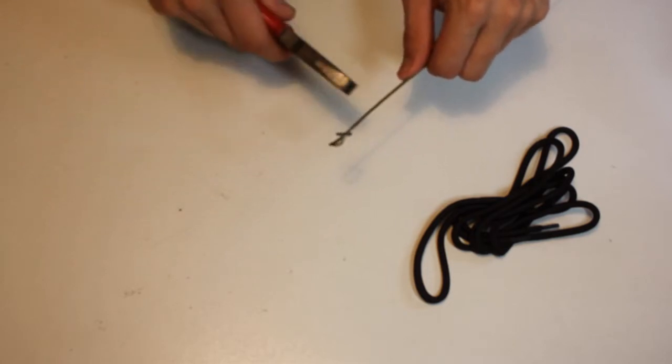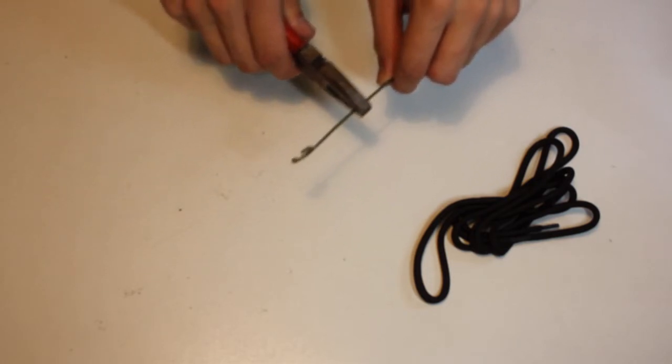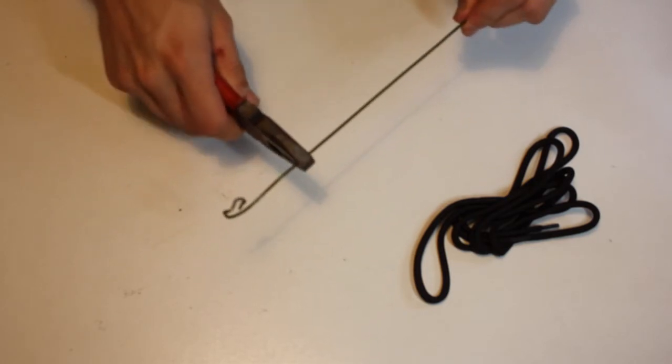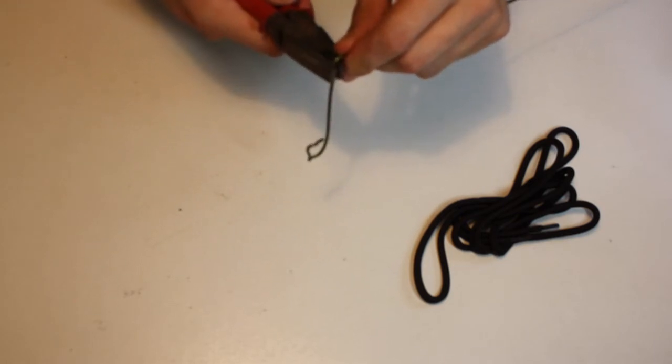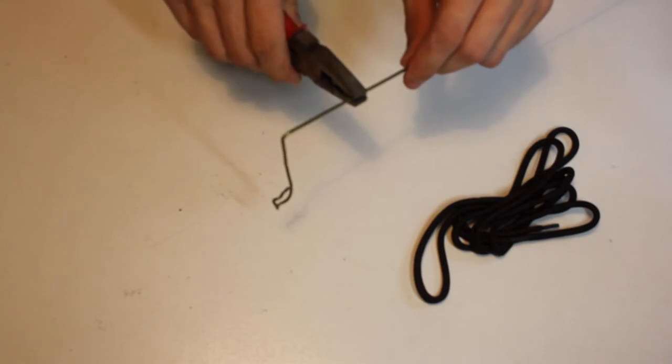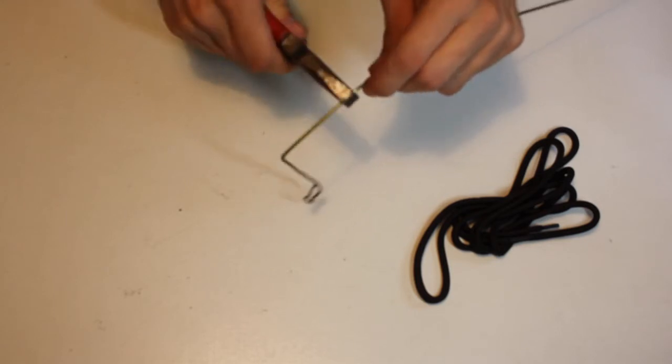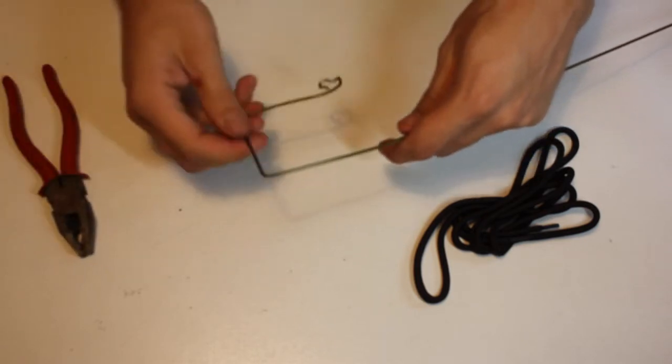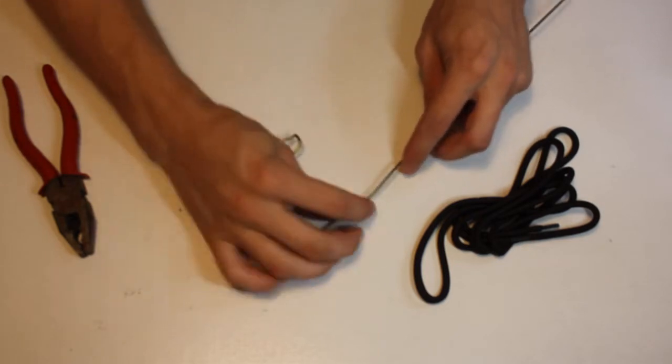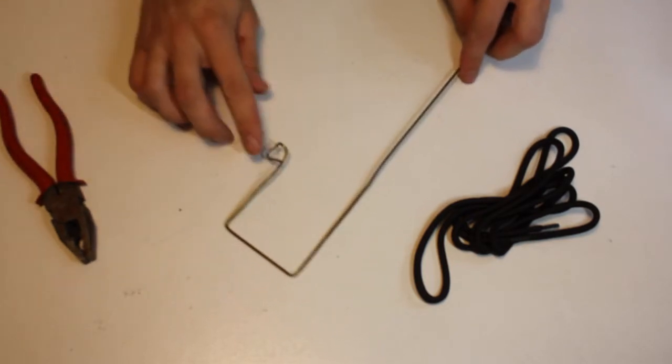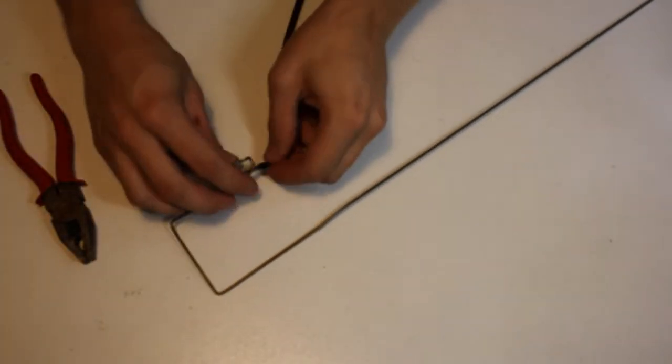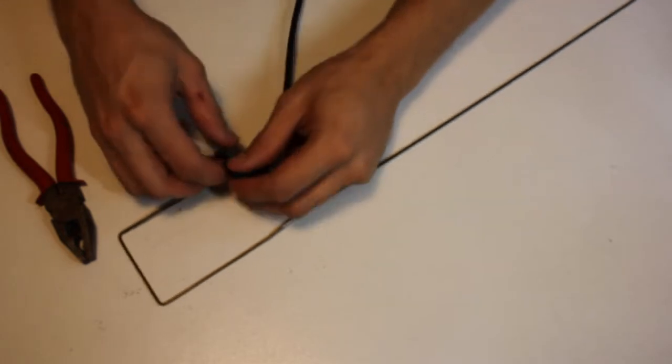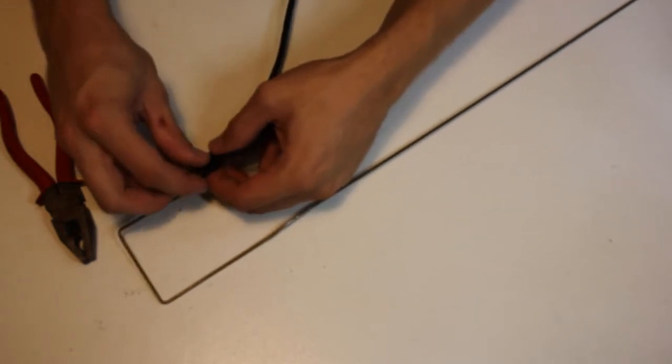And next, what we are going to be doing is we're going to create a bend in it, and we want to create a kind of hook here that will go over the door handle. This is the shape that we're looking for on this side of it. And at this point, we can take our string here, and we will just tie that on.